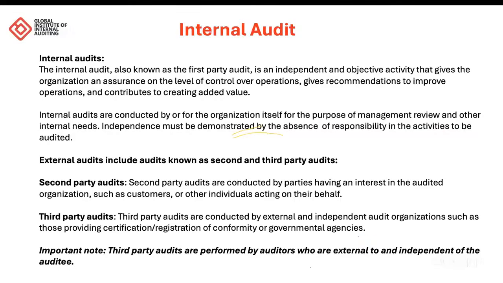So in continuation, internal audits are conducted by or for the organization itself for the purpose of management review and other internal needs. Independence must be demonstrated by the absence of responsibility for the activities to be audited. We're going to be talking about that when we get to the principles of auditing. And we talk about external audits. External audits include audits known as second and third party audits. I've also explained this in the previous slide.